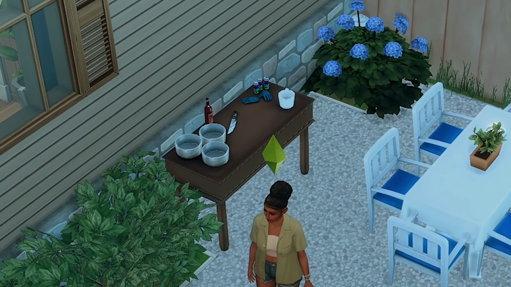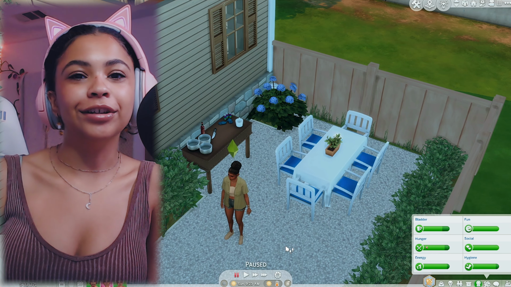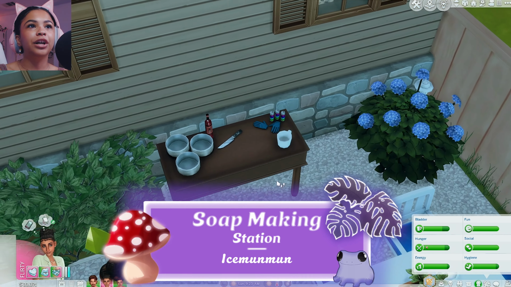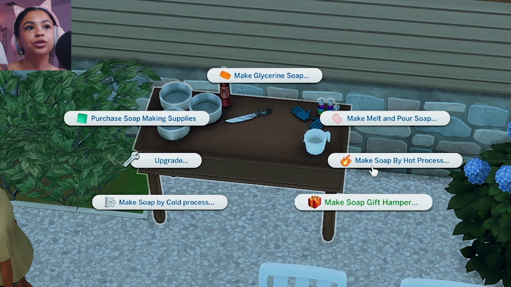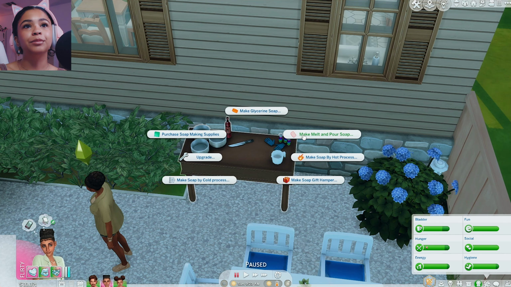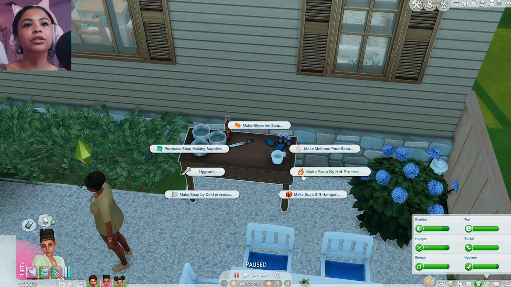For object number 2, I thought this was really cool. It's adding a whole other skill to your game, another way to make money. This is the soap making station by Ice Mun Mun, and as you can see, it's all set up. When you click on the table, there's so many options, you guys. It's empty, I believe, because she doesn't have these supplies, but you can make melt and pour soap, make soap by the hot process, and make a soap gift hamper.